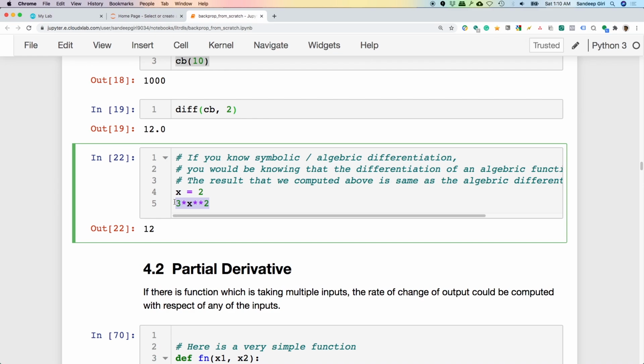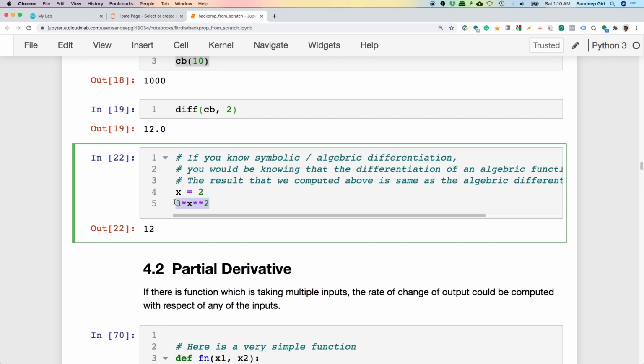Even if you do not know algebraic differentiation, do not panic, because that's not going to be used. I'm using this algebraic differentiation just to prove that our function is working. That's the only reason I am putting forth the formula.